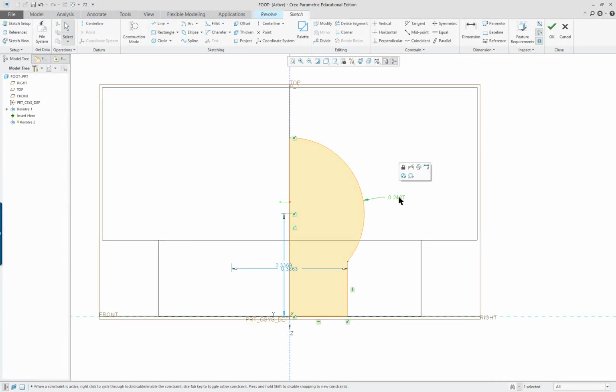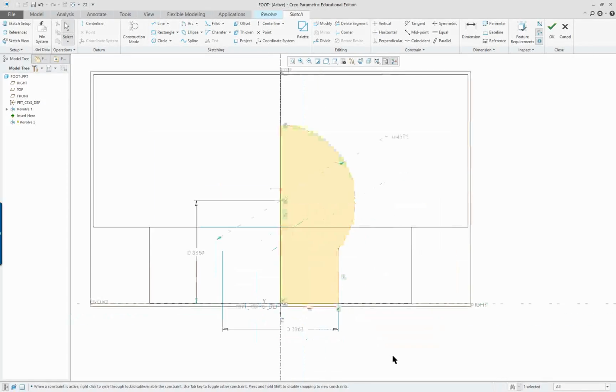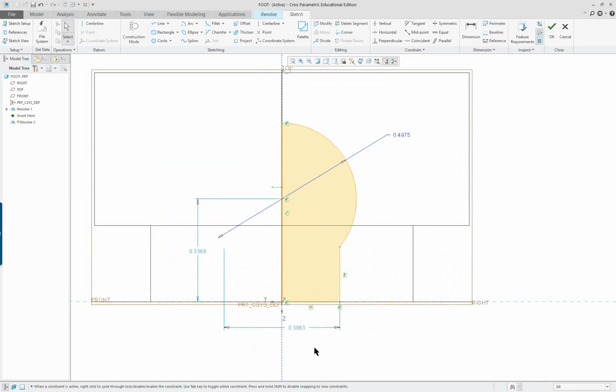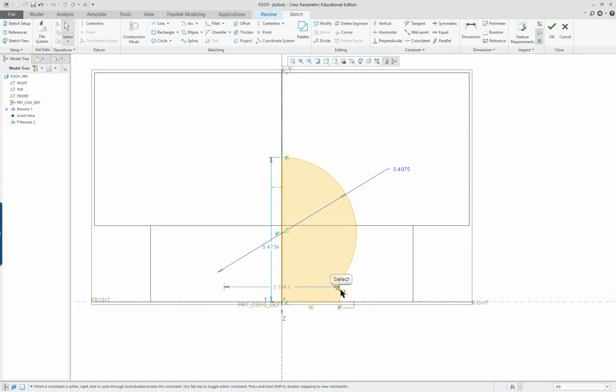Now this, if I click on this radius dimension, I want to change it into a diameter. There's other ways of doing this, but this is the new way and it's easier. This dimension is one dimension I want, and this is another dimension I want. So the dimensioning scheme is correct. The dimensioning values are a little bit off. So for instance, if I wanted to, I could adjust this so everything is a little bit closer than it was in the original sketch. Now, I know that this has to be 0.425 and this has to be 0.450, slightly larger. And I do need a dimension from here to here though.